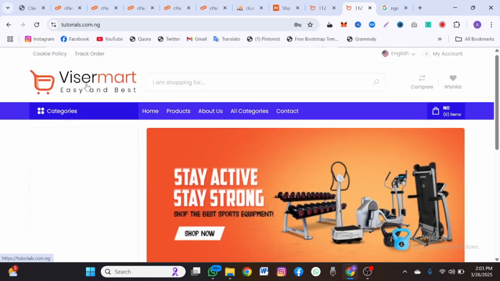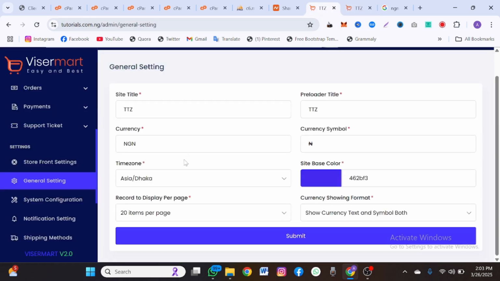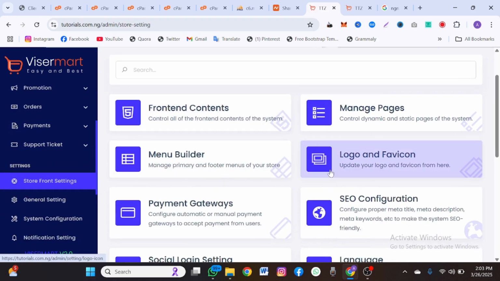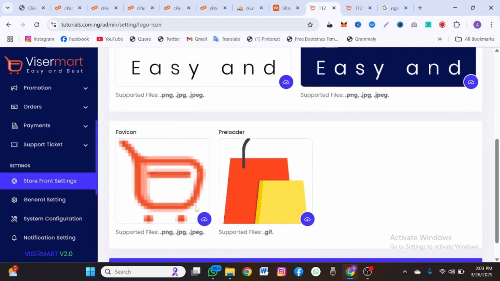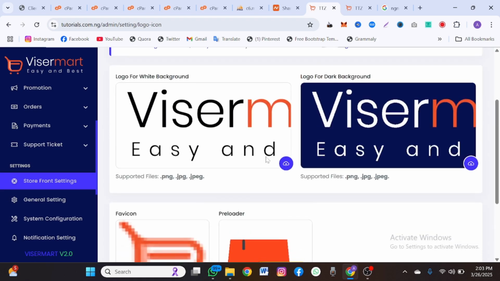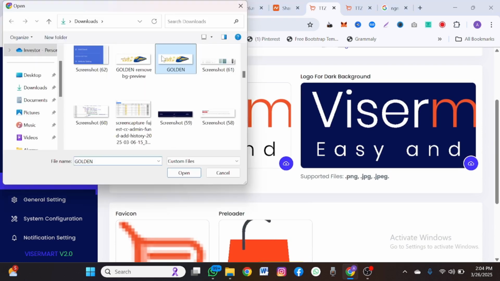So next thing is to change your logo. I don't know if I have any default logo on my site. So go to storefront, logo and favicon. There should be a logo on my hand that I did for a client. Let me see. So I'm going to pause this and upload the logo.